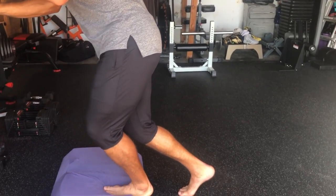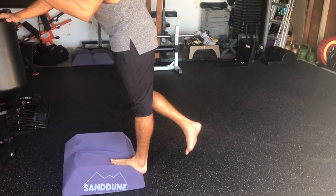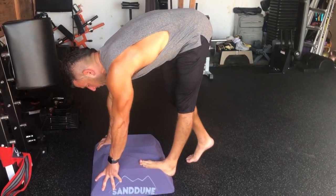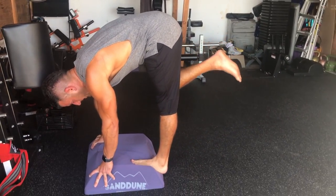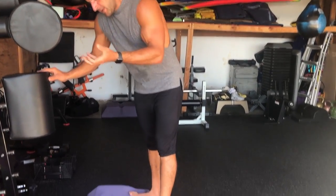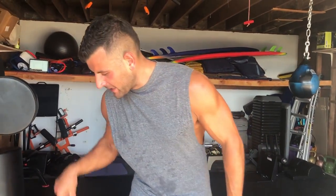I can do some side-to-side rolling, then go into actual reps — full squeeze at the top, full stretch at the bottom. Then I can hinge over, and now in this hinge position I really shift it to the upper calf gastroc area and even a little into the hamstring, working on side-to-side especially behind the knee. I can do some single-leg donkey calf raises. What the ankles really respond to is a lot of time under tension — these areas get really tight, so you need to spend time moving in all planes of motion and actively strengthening the areas. This will be money for those with joint pain and those needing full ankle range of motion to maximize power output.